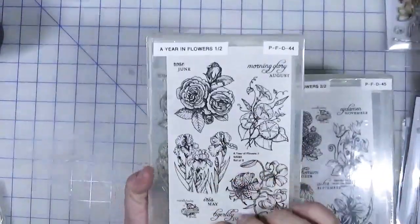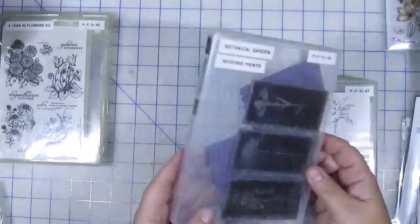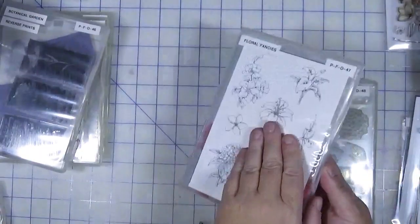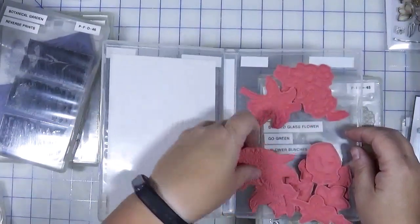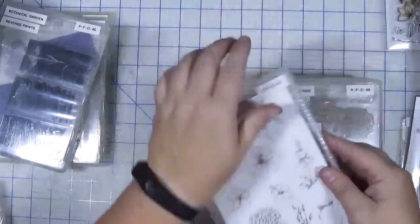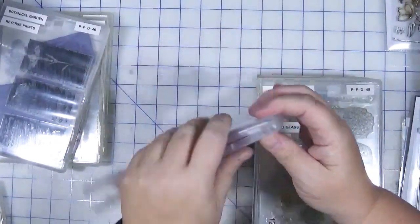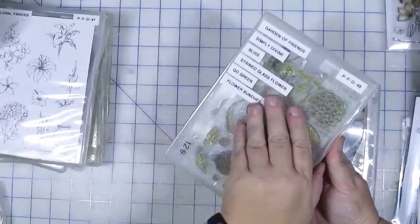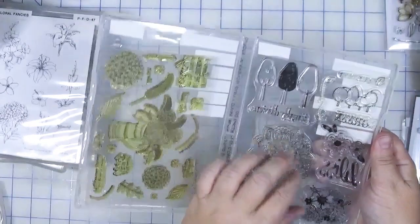A Year in Flowers, I'm definitely keeping both of those. Botanical Prints, I love these. I'm gonna hold on to them. Floral Fancies. These are all unmounted. Not interesting, but I love them, so I'm gonna hold on to them. Maybe I will actually put some mounting foam on them. Garden of Friends. And some odds and ends.